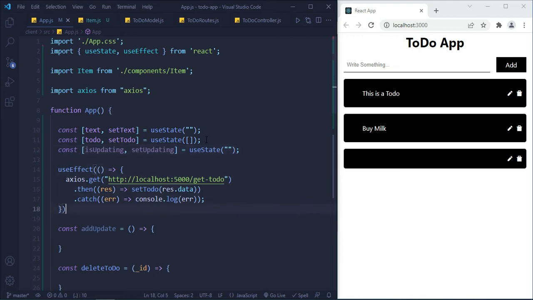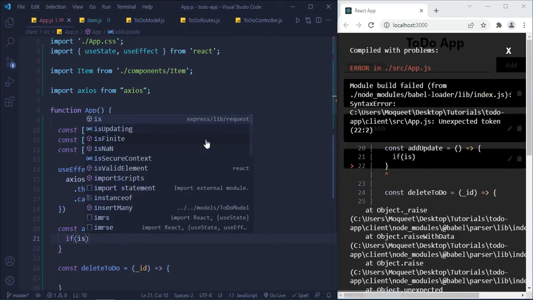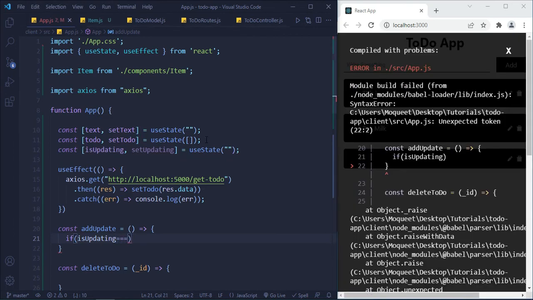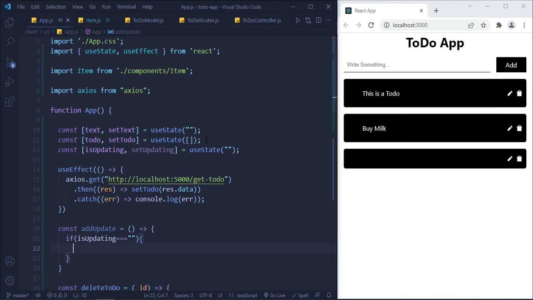We will check inside this function if isUpdating equals to blank, then it means we are not updating the data, we are saving new data.